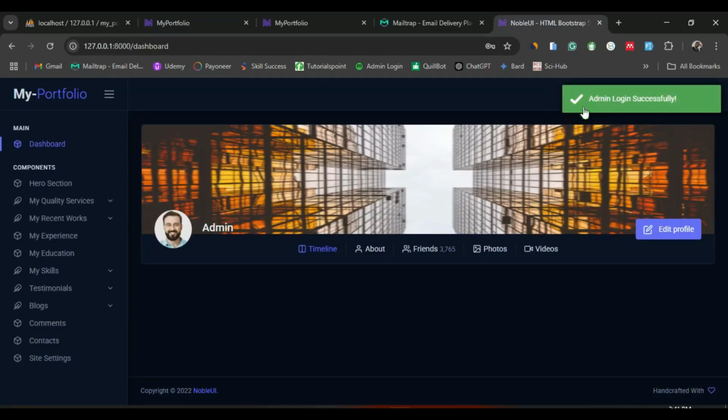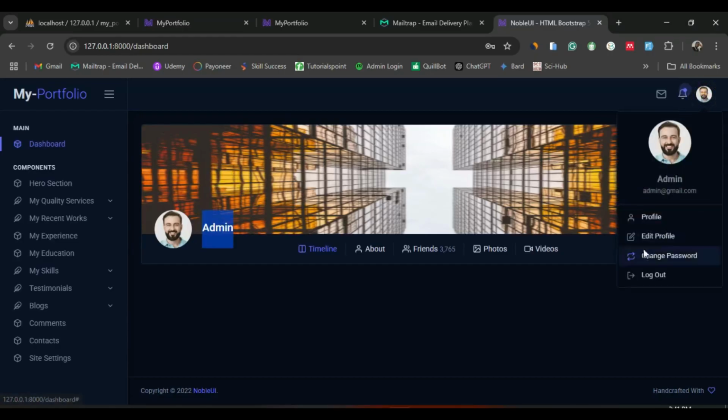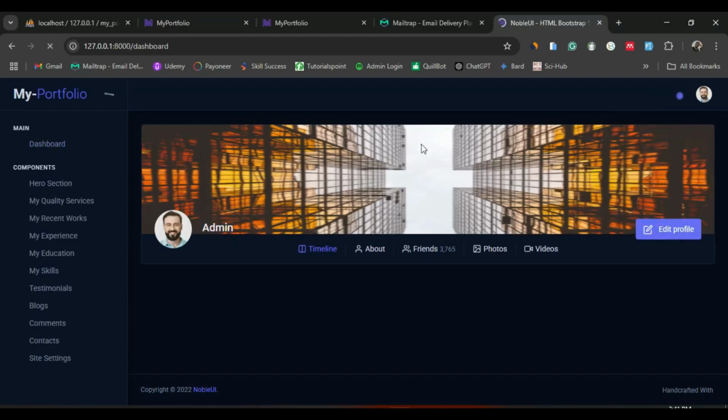So friend, I'm going to show you how to add a toaster message in our Laravel project. I'm going to show you everything from scratch. And as you can see, here's our admin's dashboard. How cool is this? As you can see, we have a beautiful profile view right here with the admin's profile image and admin username. And right here we have a drop down for the profile. We have our admin username, admin email. We have profile, which is going to be this exact view. If you click on that, we're going to be redirected to the same view.